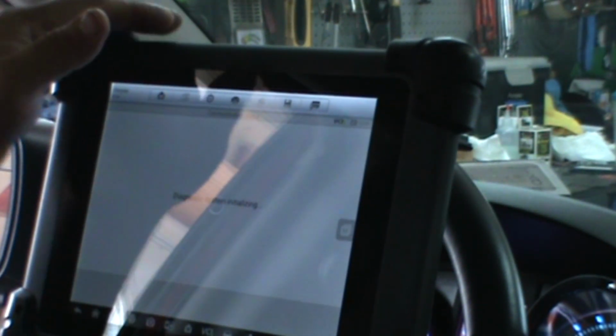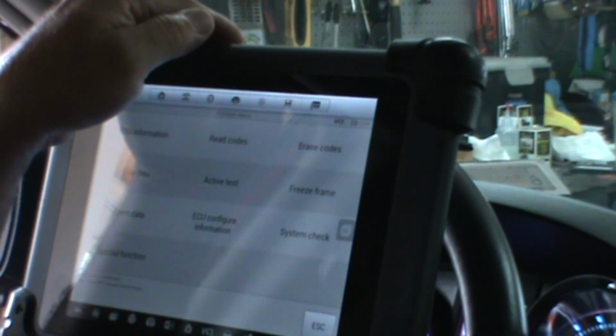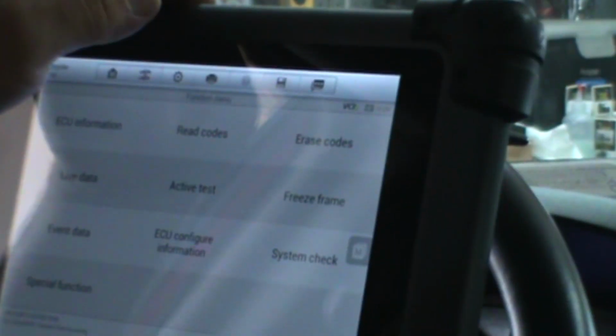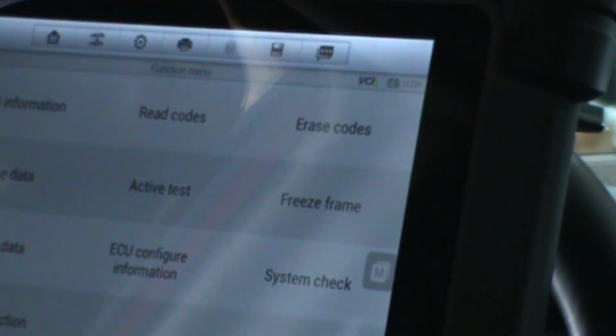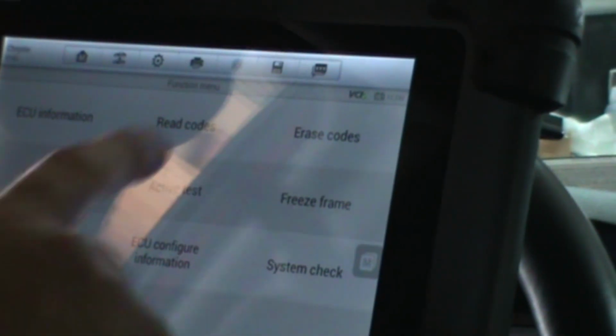They told her she needed... I got rid of that glare a little bit. Let's see if I bring it a little bit closer. I believe they told her she needed an ambient air temp sensor. Yeah, P0073, ambient air temp sensor circuit high.